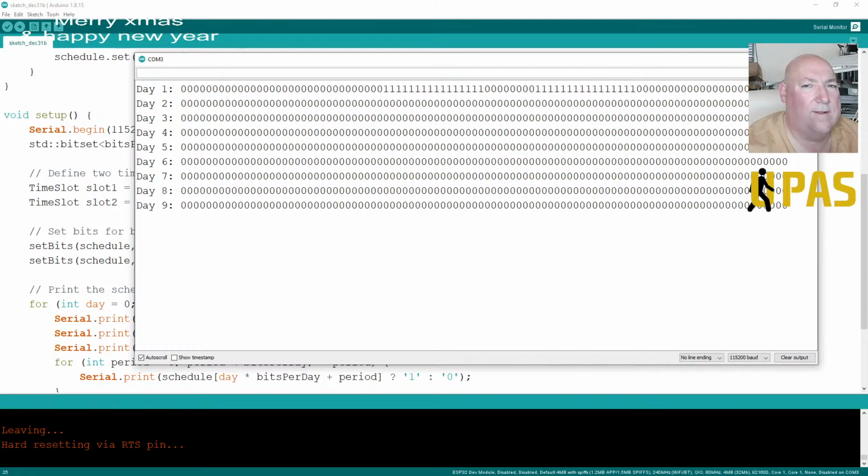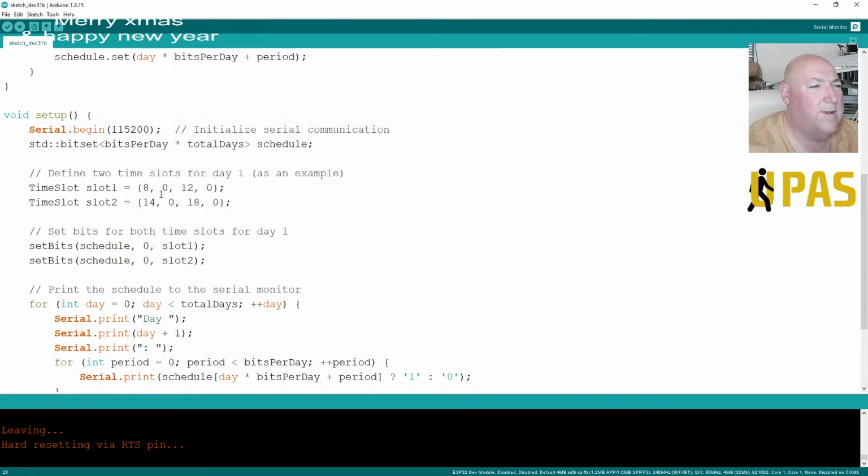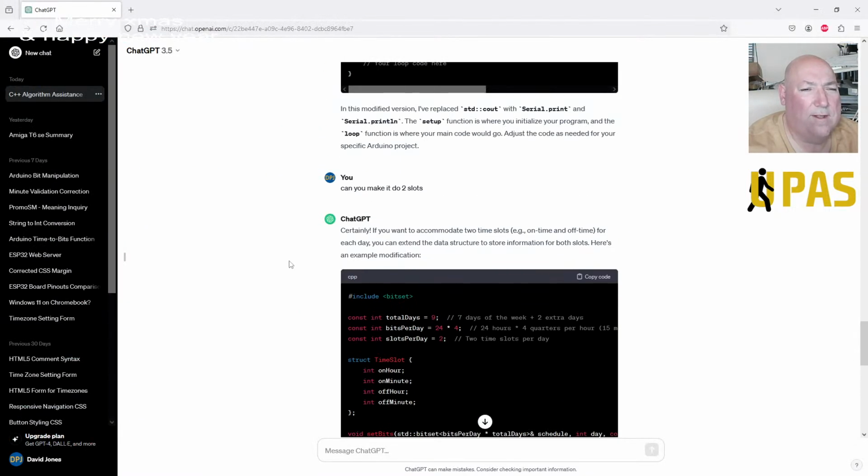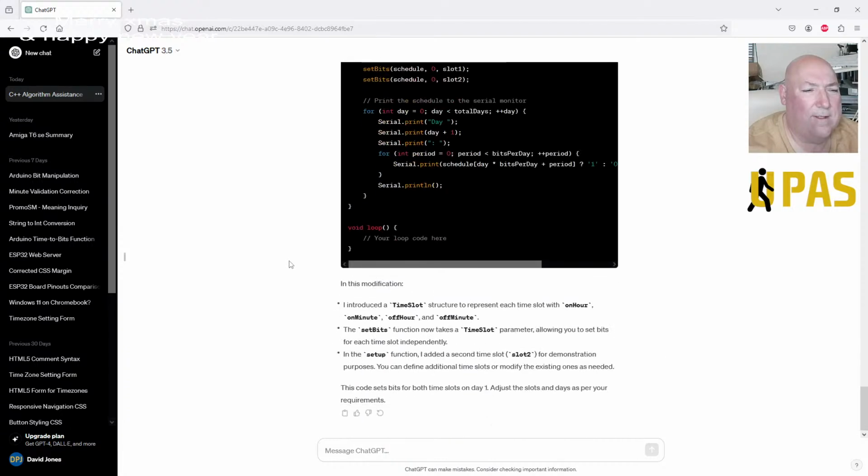Okay, let's try and make some sense of it. So let's close that down. So the slot 1. Hang on, let's go back to the ChatGPT. See what he's done. Right, so I've introduced a time slot structure to represent each time slot with on hour, on minute, off hour, and off minute.